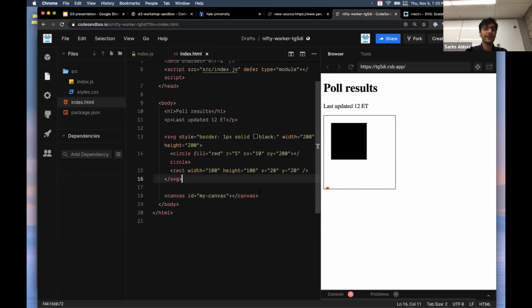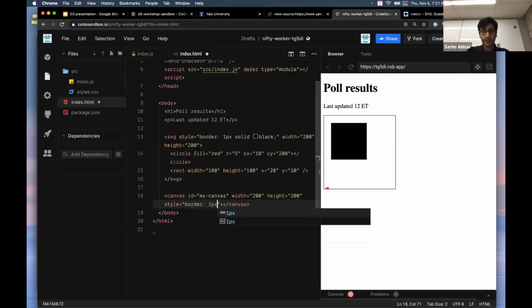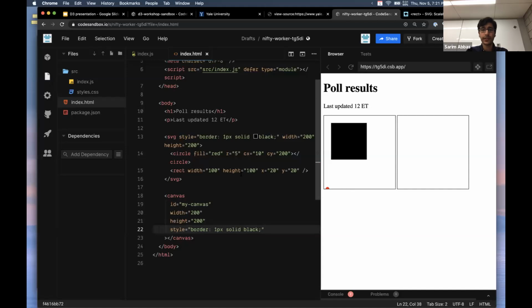This is how we're going to reference it in our code. We can also give it a width and a height, and a style. There we go. So now we have an identical sort of container here too.